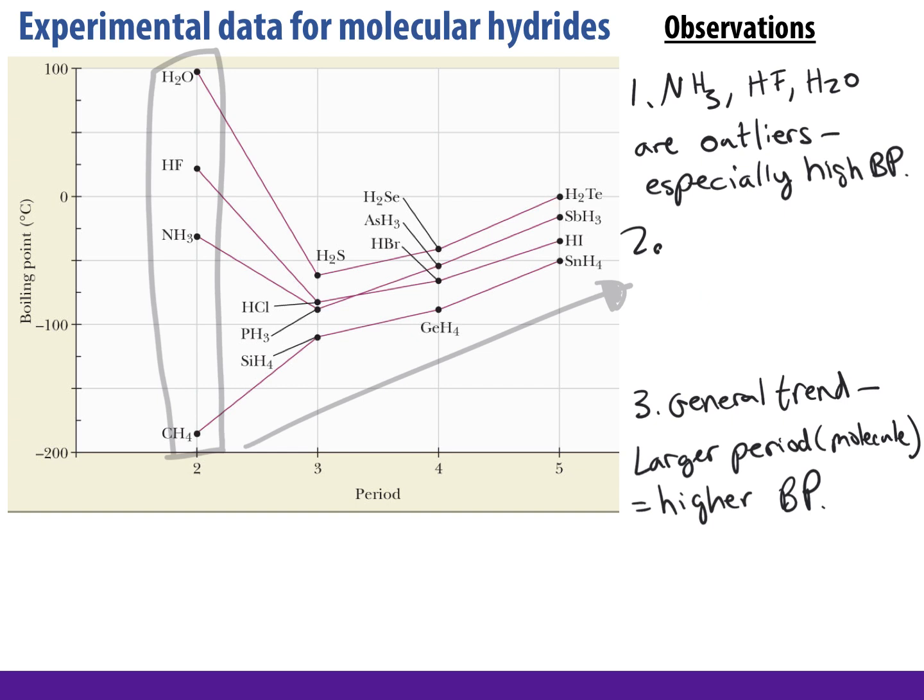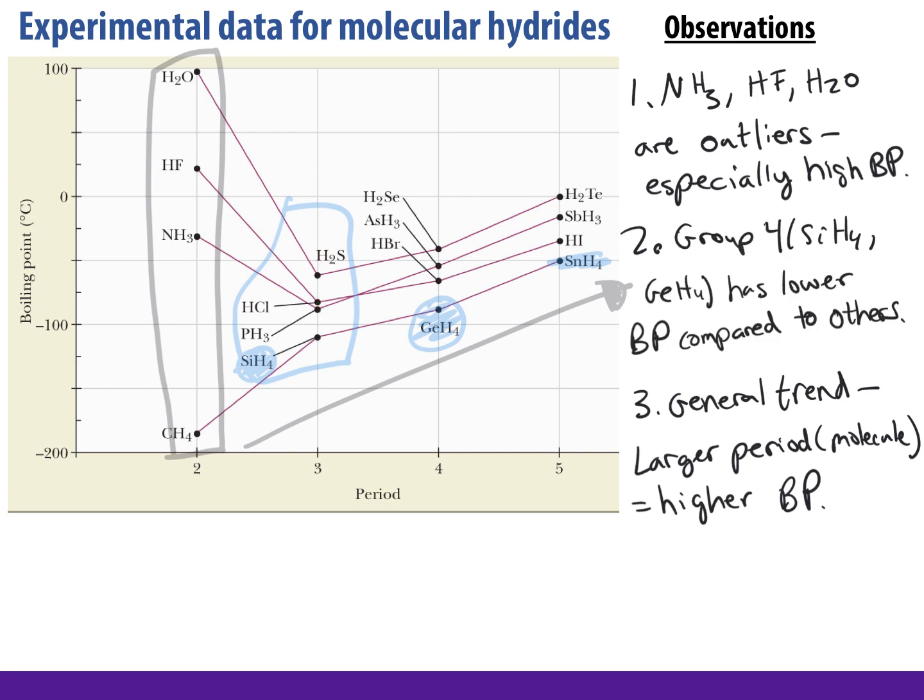Number 2, hard to draw this conclusion, but let's look at it. If I look, say, in this second row here, and it holds through for the other ones here as well, note that the things in carbon's group 4 here, so CH4, SiH4, GeH4, and SnH4, they all have a bit lower boiling points compared to the other 3. We could probably draw more conclusions as well, but that's a good starting point.